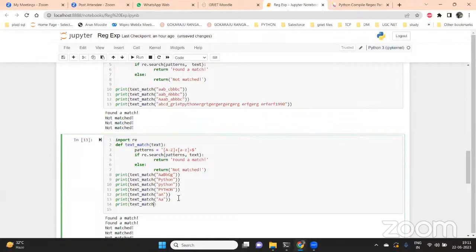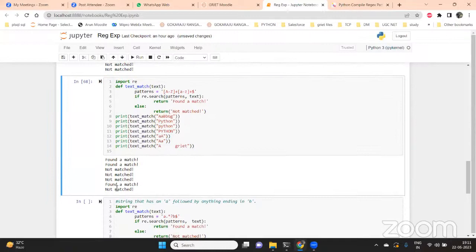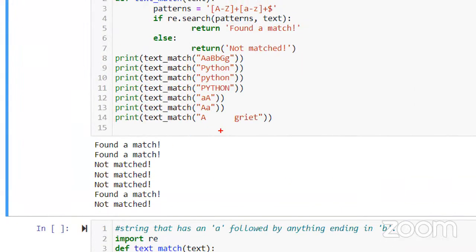Text underscore match. A, B, C, D. After A, I'll try to give space. So is it matching now?